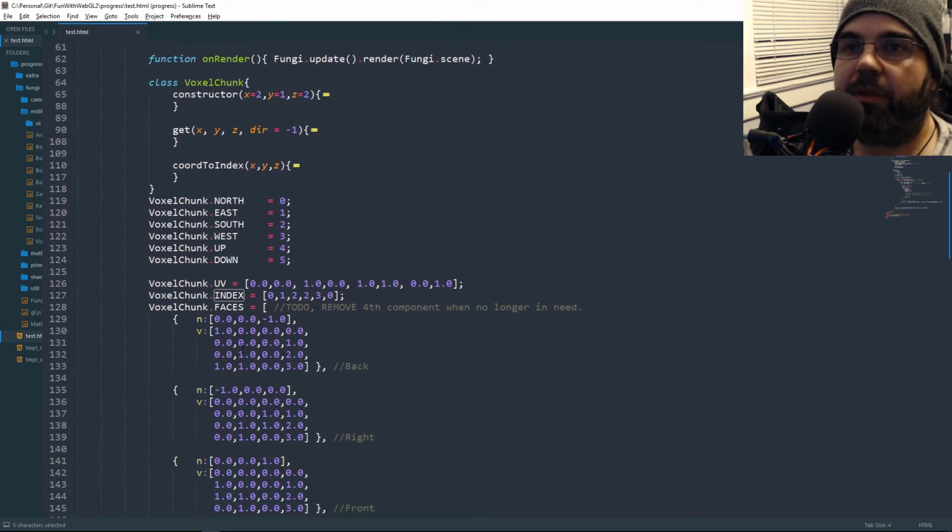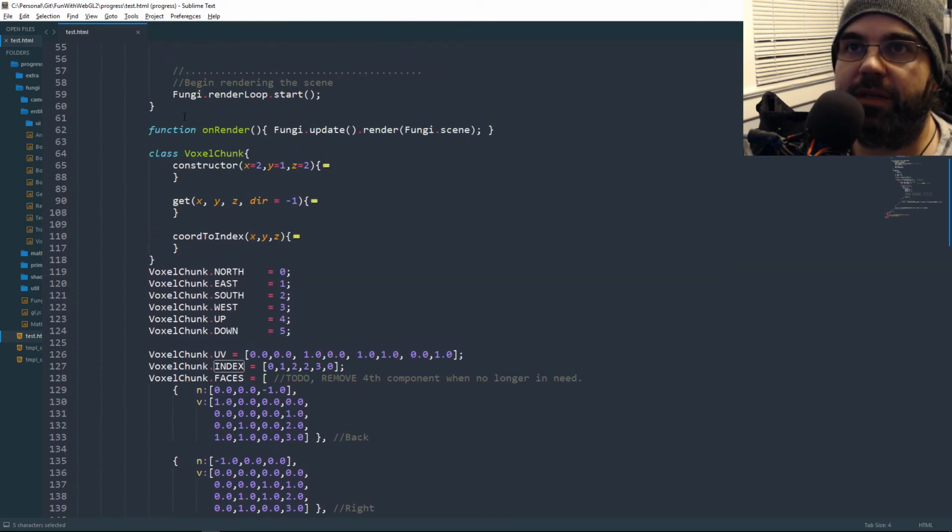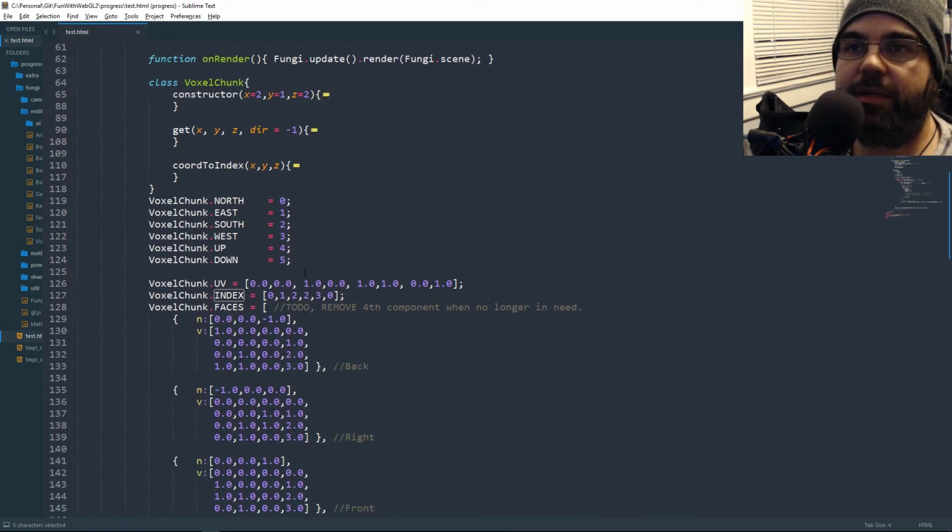So this is the part of the voxel chunk that I built first, before I built any of the functionality for it. First, I did some constants. Remember I showed you the north, south, west. I set it up in an ordered array so we can loop around, and I put down as last because, like I said, sometimes you don't need to render it. So if we don't need to render it, maybe they might have a switch that says no down or include down or something like that.